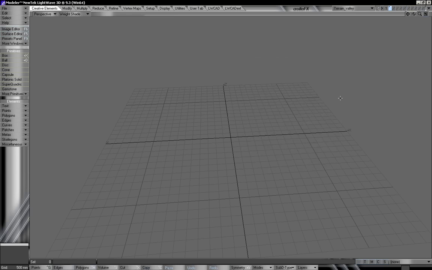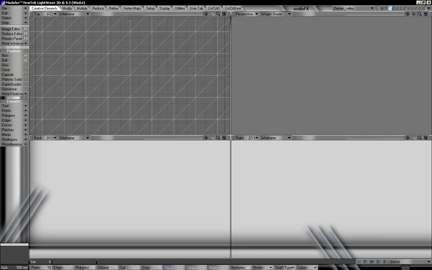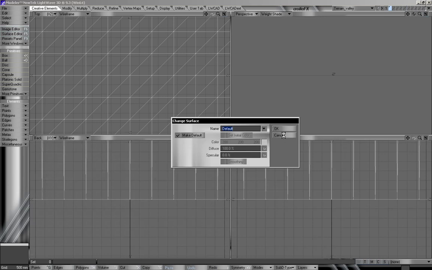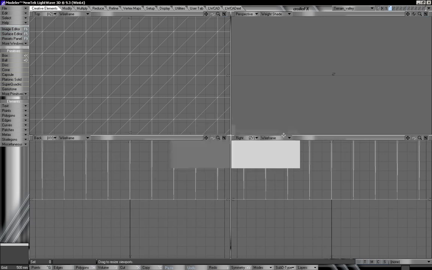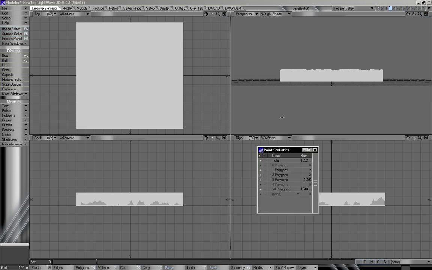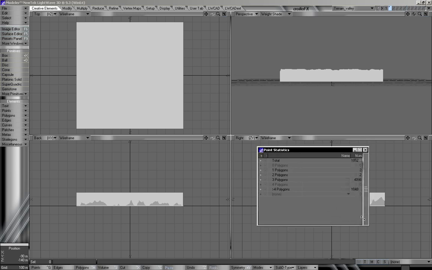So we'll take a look at this object, switching to our 4 viewport mode. And I'll just hit A on the keyboard to frame this, and now we can tell that there are a lot of polygons. If we hit W on the keyboard, it'll bring up our statistics. And even though Lightwave had said, or sorry, View had said that it would really only be about 50,000 polygons, we ended up with an amount well over 1 million, which is very, very high and a little bit too much.